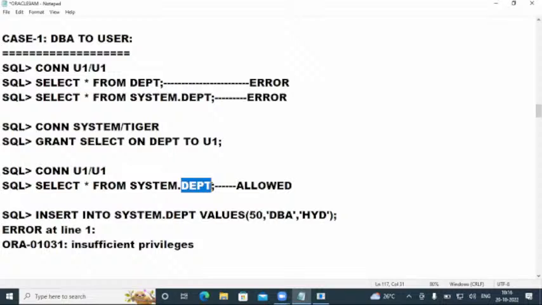That means this user, in future, maybe he can hack my tables. That kind of chance we are giving to users, because we are openly telling my owner name and my original table name. Both are being shown to the user. When I show my original names, that means my personal things, if I tell them to others, maybe there is a chance he can do something harmful to me in the future.